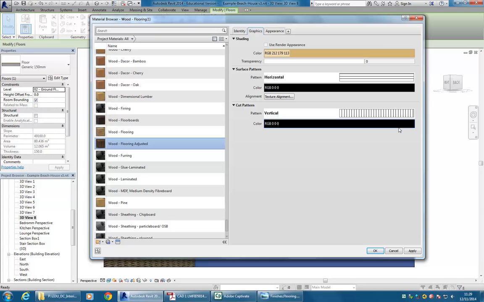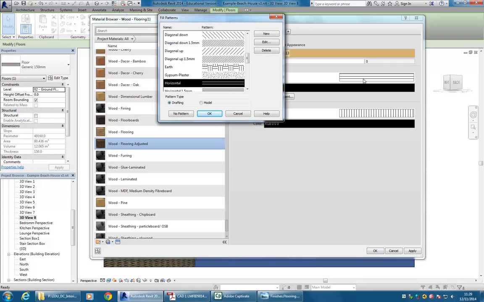So you have the other options I've only just touched on, but down below, surface pattern and cut pattern are worth looking at. So the surface pattern, when you click on that swatch there, you'll see here it's set to a drafting pattern, which is a bit of a no-no actually. A good rule of thumb is to always set your surface patterns to model patterns.